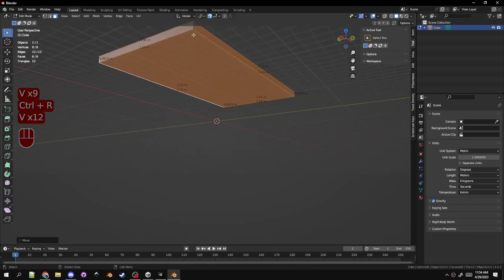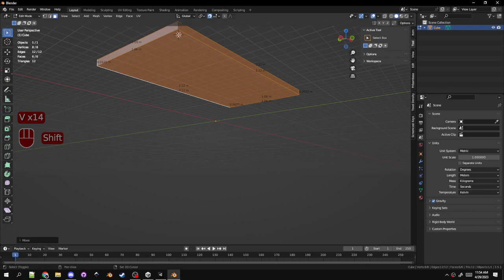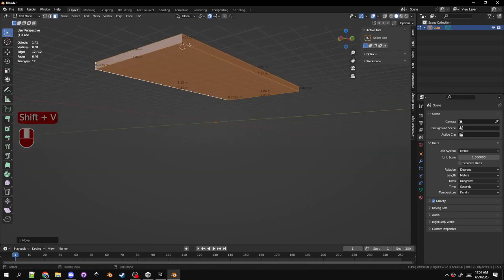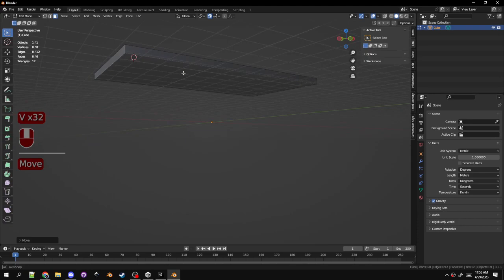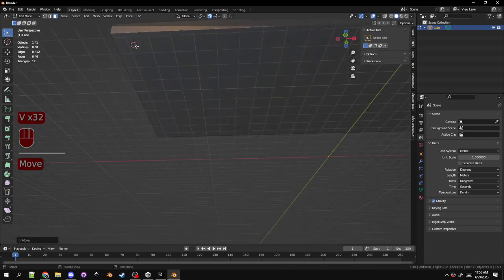Now, we can add... that little circle shape is your 3D cursor. I'm right clicking here to place it where I want.